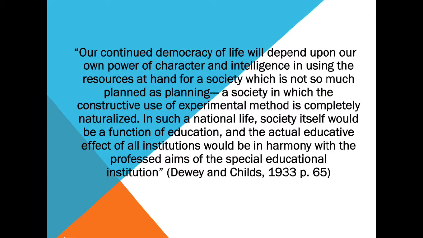John Dewey, an American philosopher and the father of educational philosophy, once said, "Our continued democracy of life will depend upon our own power of character and intelligence in using the resources at hand for a society which is not so much planned as planning, a society in which the constructive use of experimental method is completely naturalized. In such a national life, society itself would be a function of education, and the actual educative effect of all institutions would be in harmony with the professed aims of the special educational institution."